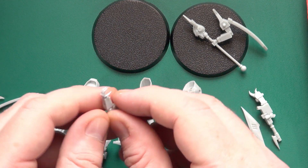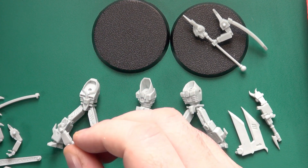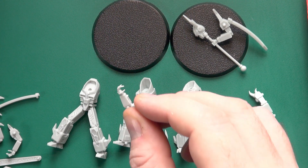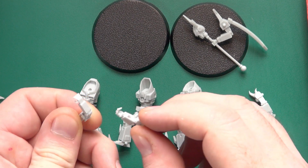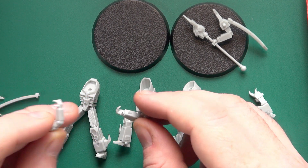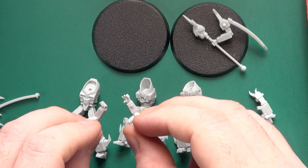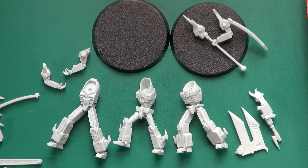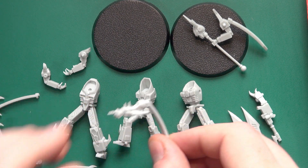It's an excellent cast. There's a small bit around that knuckle. Individual fingers are all present and correct without any major flash issues. I'd also like to point out that despite just being packaged in a little foil pouch, it shows the quality of the resin that there's not just a handful of fingers at the bottom of the bag, because nobody treats miniatures quite like the Australian Postal Service. They are renowned for liking to play AFL. The fact that these have survived that bodes well for their life in your gaming.